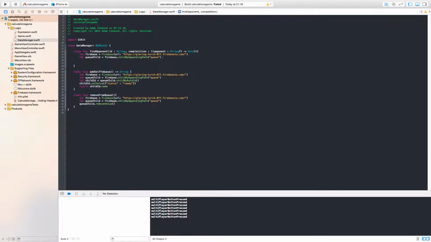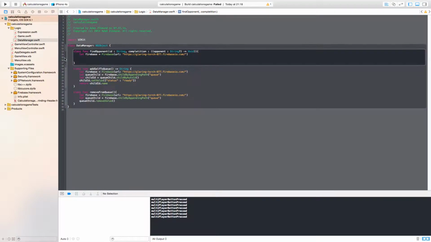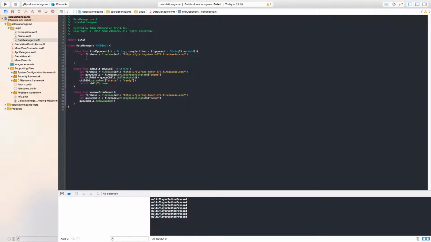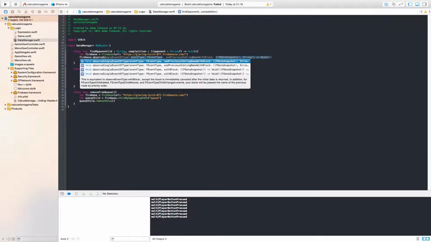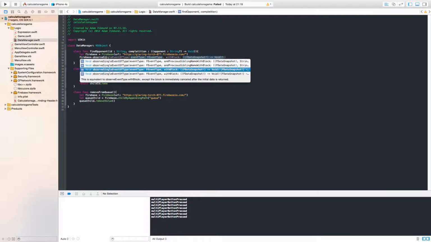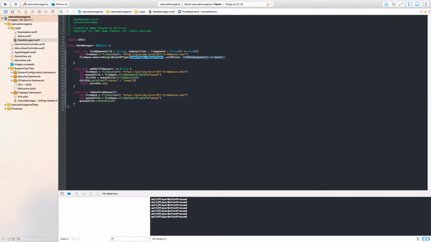So again, I just paste my initialization for the Firebase, and in Firebase there is a function to fetch the data from the Firebase, and it is called observe single event of type. I will choose this function.